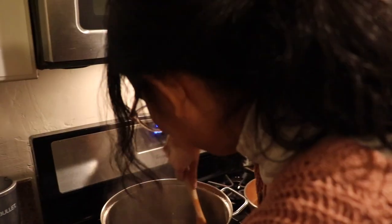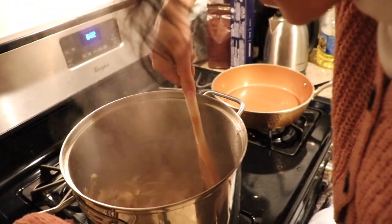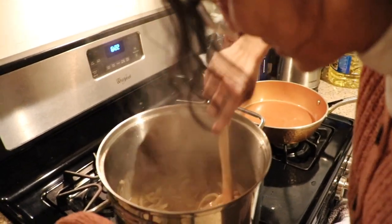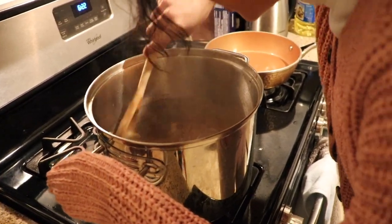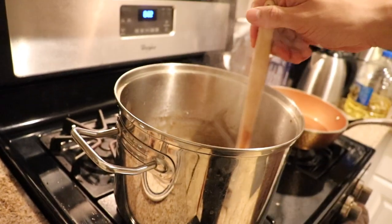Oh, what did you do? No! Oh my god, no, no, no, no. Oh. It smells so good though. What have you done? Is this a flower? Oh! Some of it just burned to the bottom.